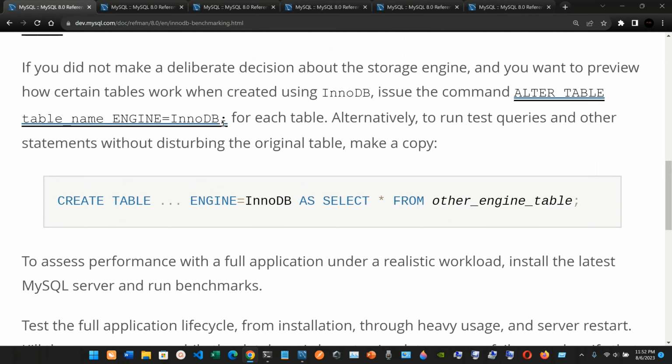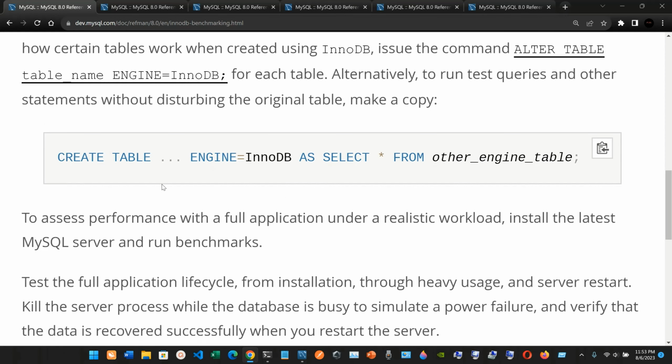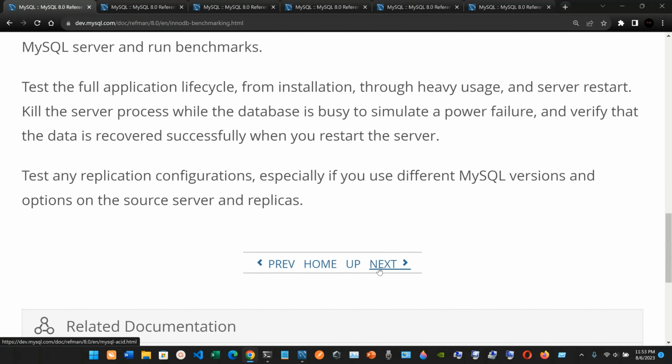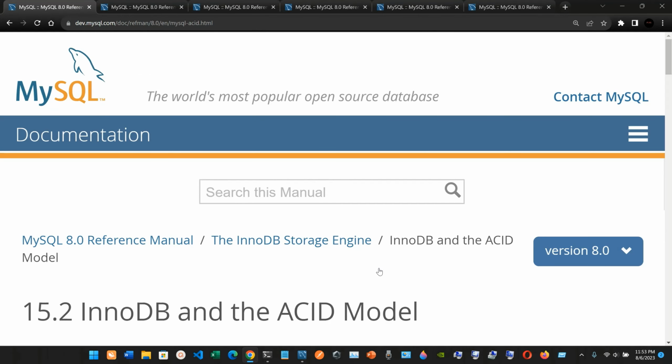Here they give you an example for each table. Alternatively, to run test queries and other statements without disturbing the original table, you can make a copy: CREATE TABLE, then some code, ENGINE=InnoDB SELECT * FROM other_engine_table. Let's move to the next section.